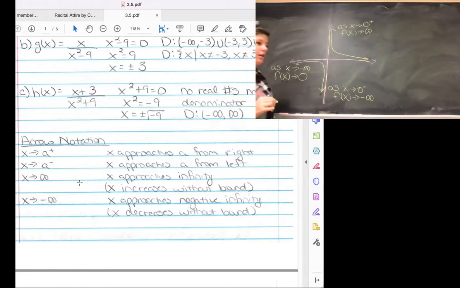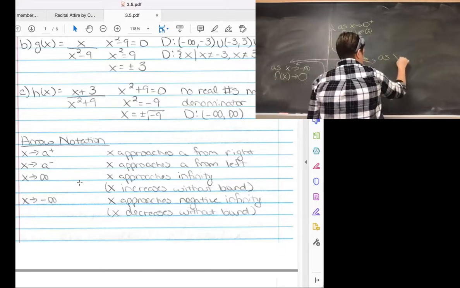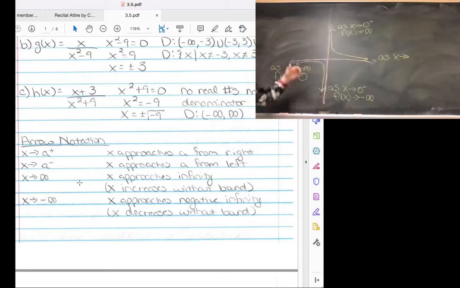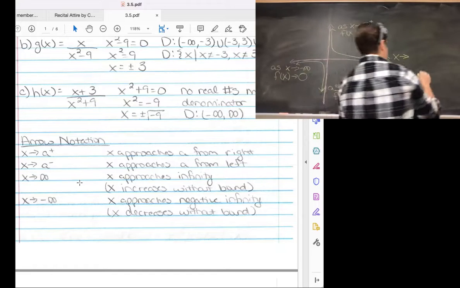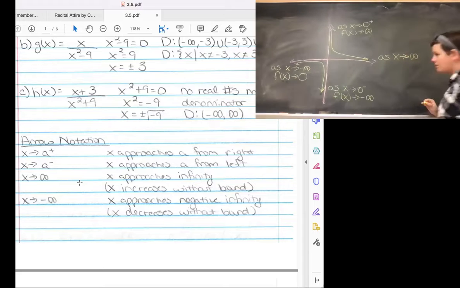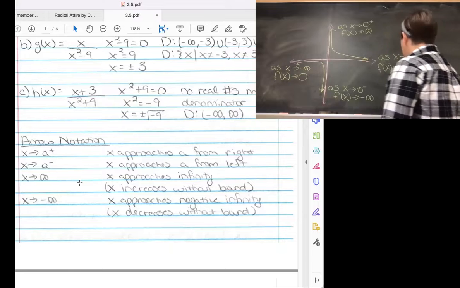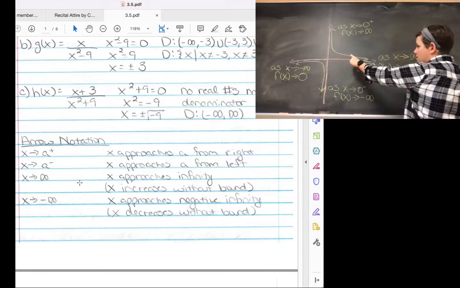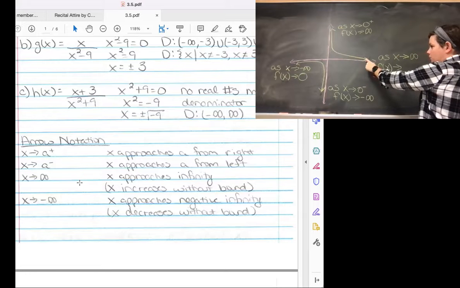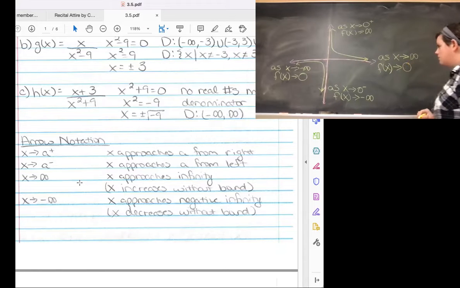We have one more arrow to talk about, which is right here. So this is as x is approaching what? As I'm moving this way, my x's are doing what? Well, they're getting more and more positive, and they're going to continue doing that. So as x approaches positive infinity, f of x, my function or my y values, are doing what? Well, if you look, the more positive your x gets, the smaller your y gets. But your y is hugging this horizontal asymptote, which is at y equals 0. So they're getting closer and closer to 0.